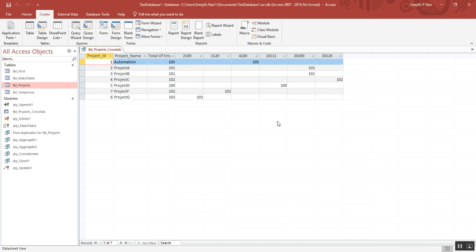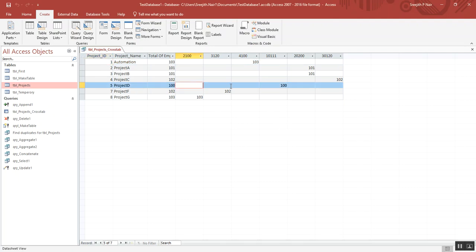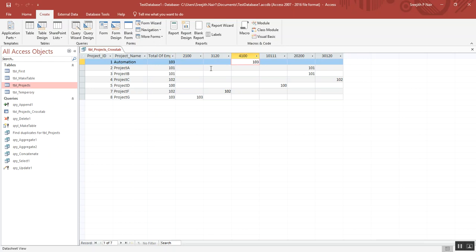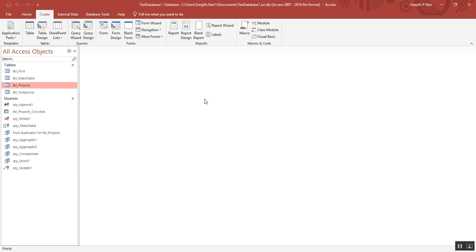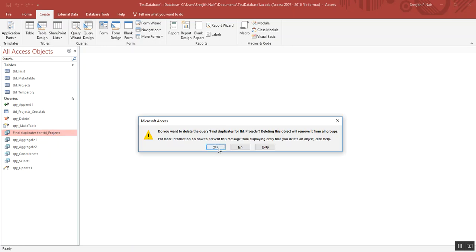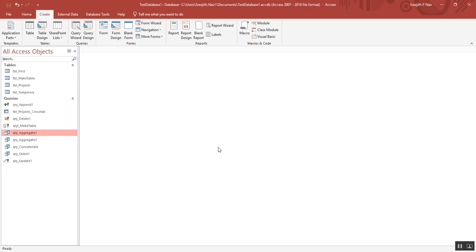See the crosstab query. Perfect. So this is an example where you can create a crosstab query based on project name, total employees, and for each project, how much resource cost is allocated. So for 103, you can see this, and for this one, it's 102. Likewise, you can try and figure out what fields or methods you can use to generalize. It's just a test phase that I'm going through. You can create much more complex queries and crosstab generalizations as you wish. That's up to you.